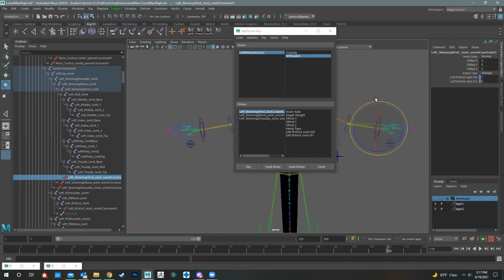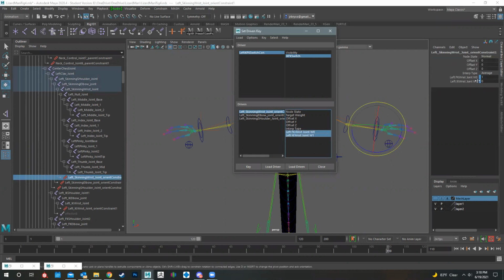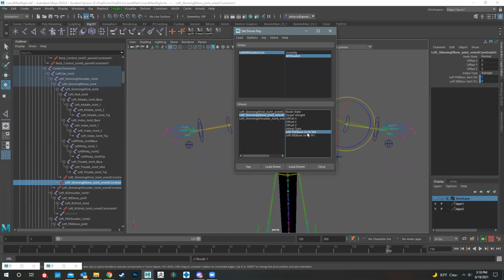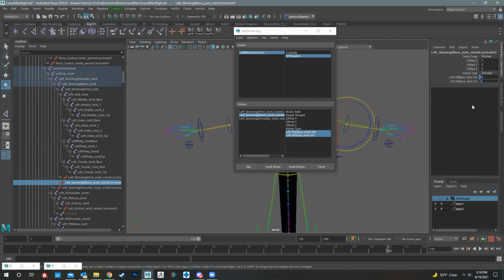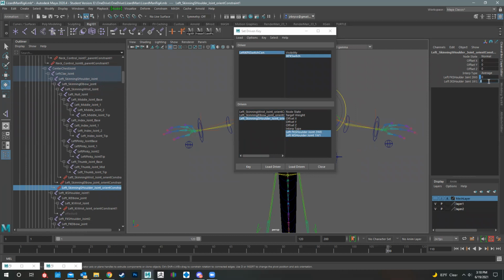So what we basically just did is said, I want FK to have total control when the value is set to 0. Then when we set it to 1, we're going to reverse those values. So I'm going to click on this controller, set that value to 1, and then go back and do this again, just reversing values. I'm going to set FK to 0, and then change the 0 under IK to 1, so that IK is in charge. I'm going to click key. Okay, I'm doing elbow. FK, IK, reverse the values, click key. Go to shoulder, reverse the values, click key.